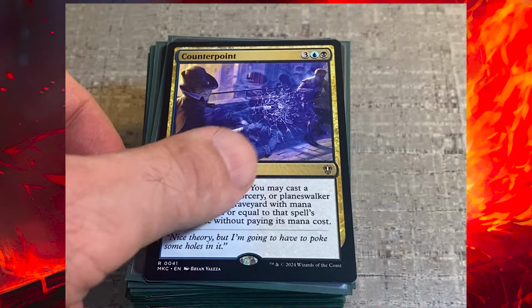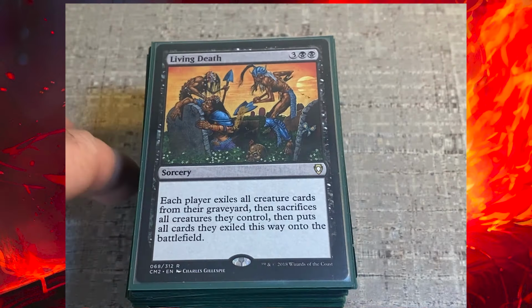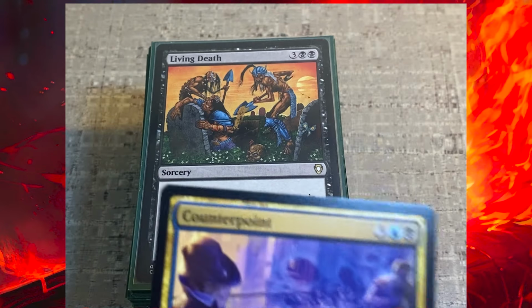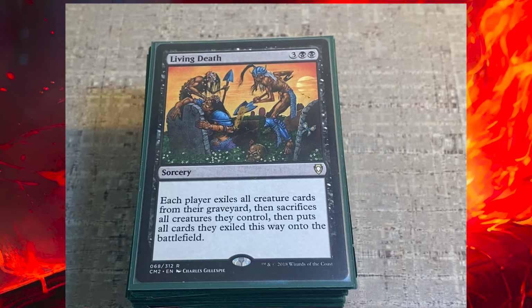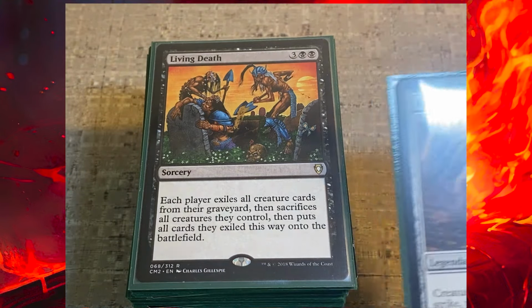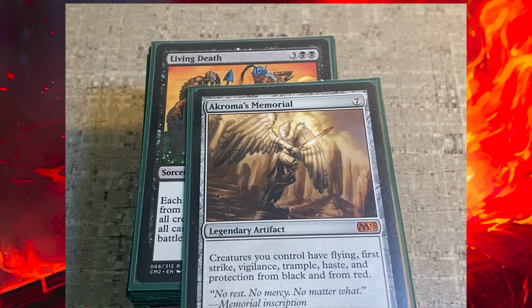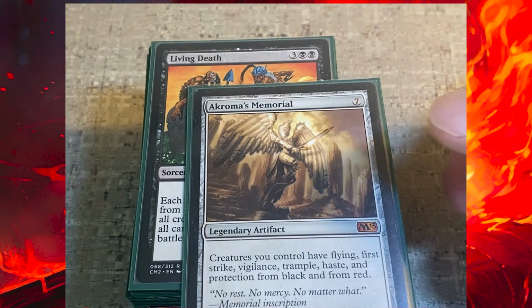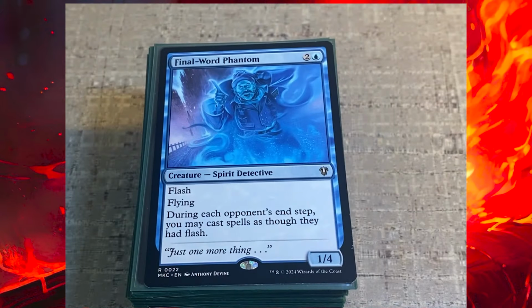Counterpoint, I like this card, but what's better? Maybe sitting around being responsive and maybe getting to counter something and then take one card out of your graveyard, or for the same CMC, you get to have a board wipe and then put all the creatures that you have in the graveyard out at once. And then here's one of the combos right here. If you've got your Akroma's Memorial out, all your cards come out and are able to swing right away. All your big fatties are coming out, and they're coming out with a vengeance. So there you go. That I swapped out for a Living Death.